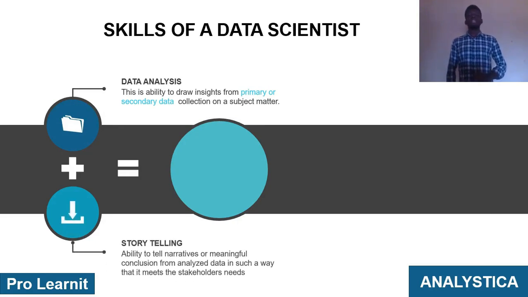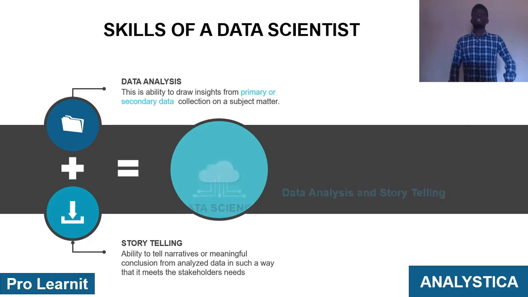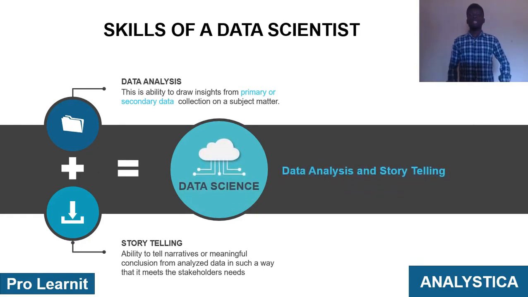Here in data analytics skills, we're talking about the ability to draw insights from complex data, from big data, whether primary data or secondary data, whether qualitative data or quantitative data. Using either qualitative analysis or quantitative analysis, you should be able to draw insights from this data. And having drawn the insights, you should also be able to tell stories from the data. There should be a proper mix of mind and machine, a proper mix of the science of things and then the arts. So data science is a mix of both science and art. You should be able to have these two skills, and the sum of those two skills is what results in data science.